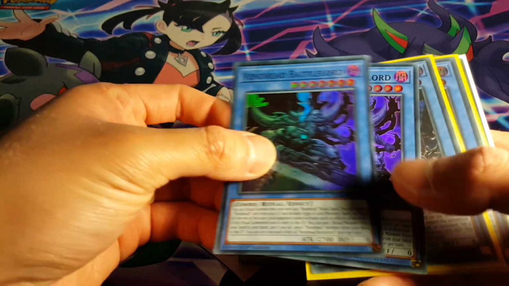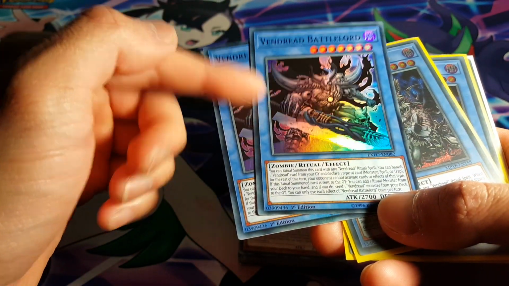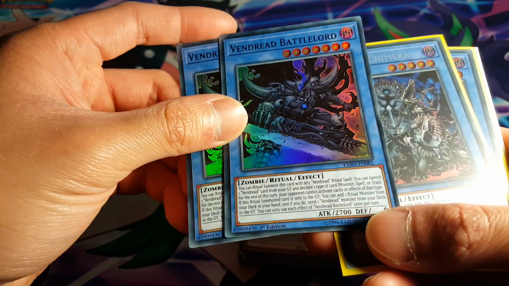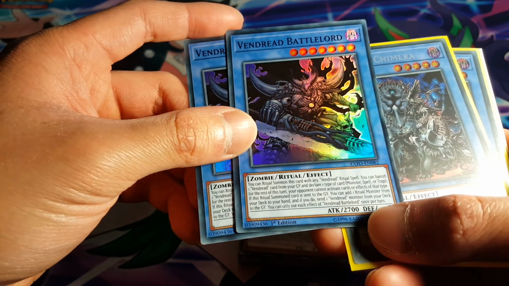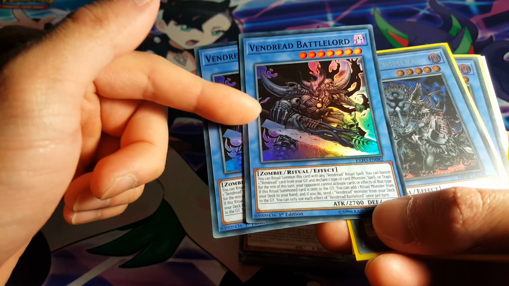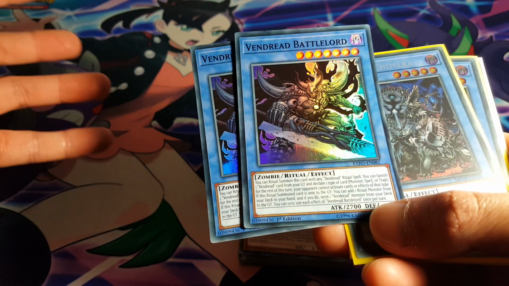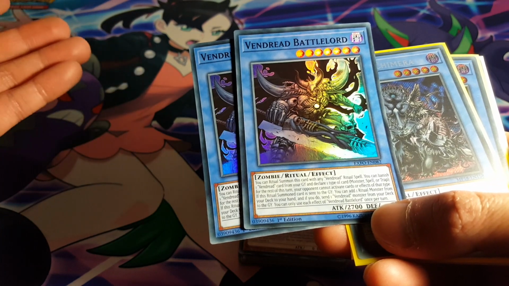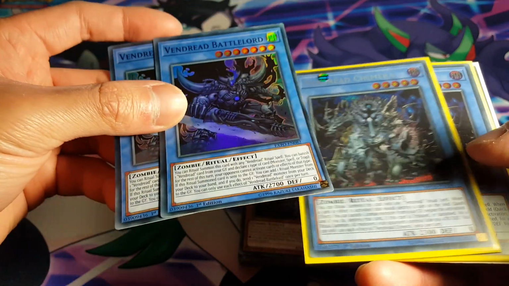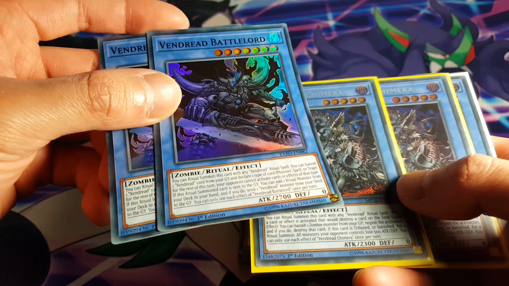Next up, we have our Battle Lords. I've also seen people play 2 of these in the deck. Some people even play 3. I only have 2 copies right now, but I think 2 is definitely enough. Basically, it's a lockout card. You banish one Vendread card from your graveyard and declare one type, either monster, spell, or trap, and for the rest of the turn, your opponent is locked out from it, which is definitely fantastic. But I only have the 2 to work with, so I'll try to make it work.